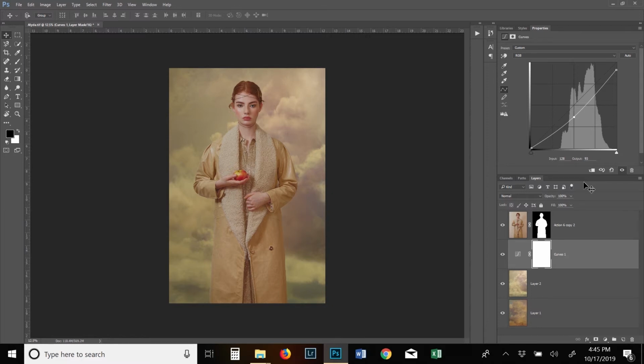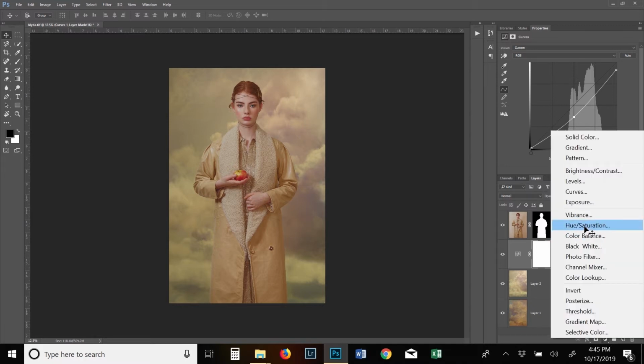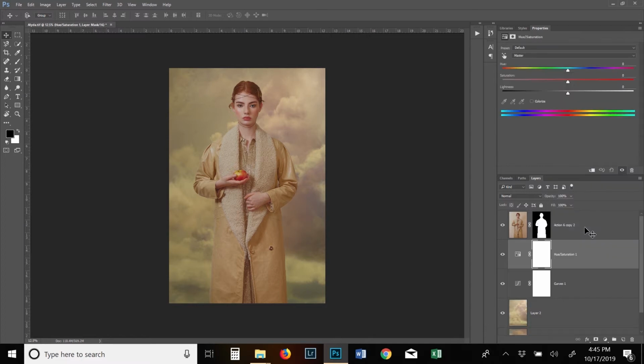We also have a little bit of a color issue. It's a little bit more purple in the clouds around here, and I might just come in with a hue saturation adjustment layer, pull that up, and just start playing around here. I might try to get some of these tans a little bit more evenly distributed throughout the backdrop. So what I'll do is I'll colorize and pull my hue a little bit over. So now I'm in a similar range, and I'll bring my saturation down some too.